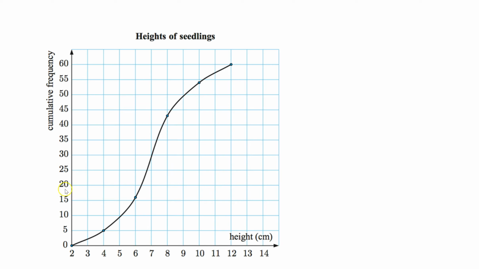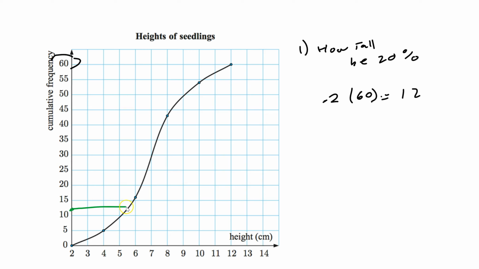Okay, let's go over some percentile questions. One of them might be simply, how tall does a seedling have to be to be in the 20th percentile? So what we do there is 20th percentile, I go 0.2 times the total number of seedlings we have, which is 60. So 0.2 times 60 would be about 12. Your answer's not 12, because again, you have to use the graph. So we're going to go here to 12 under frequency, so it's about the 12th value, around there, estimate.